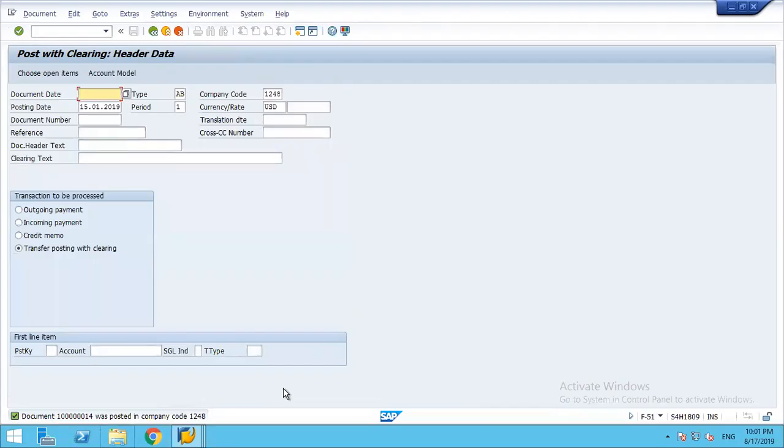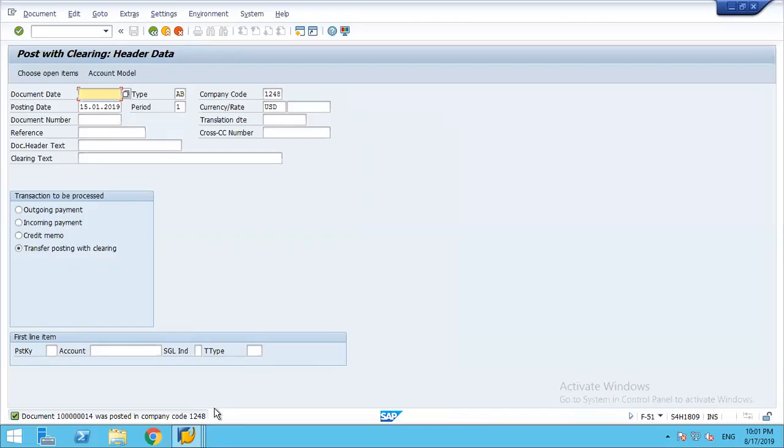It says document number posted. Okay, document number 100000014 is posted properly. Clear? So you can call up this sample document, I mean the account assignment model, as many times as you want, and you can post the transaction.